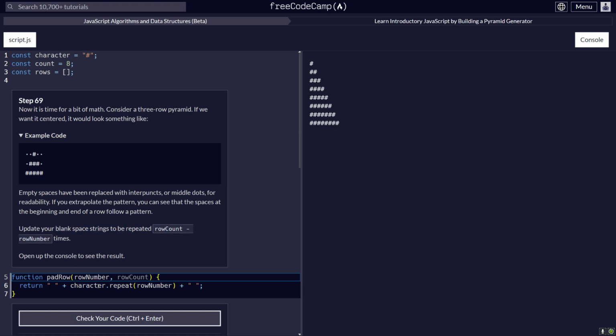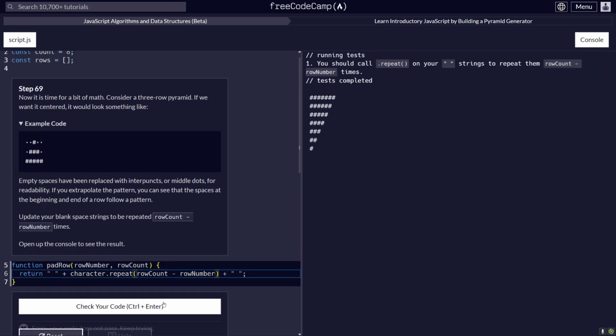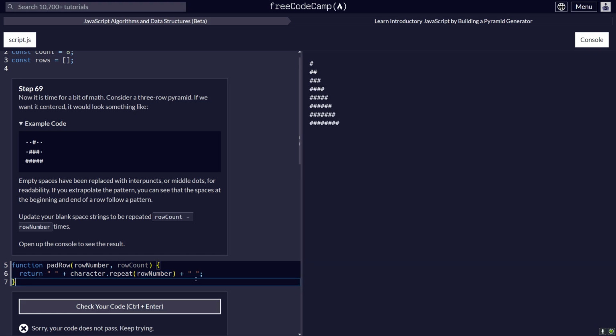Okay. Okay, this is really confusing. Okay. Update your blank space strings to be repeated row count minus row number times.